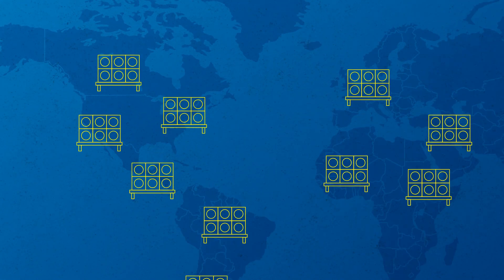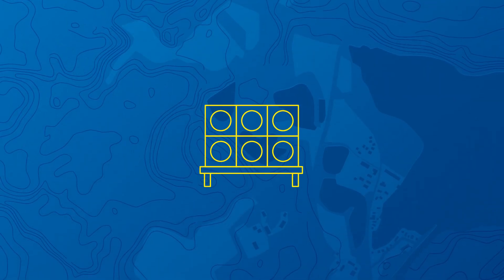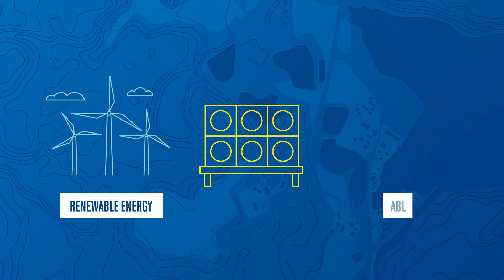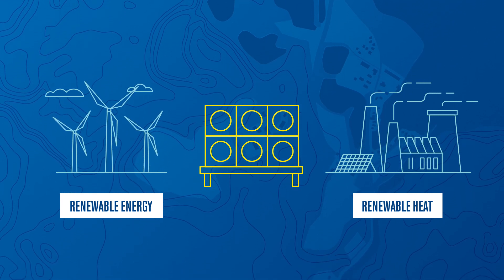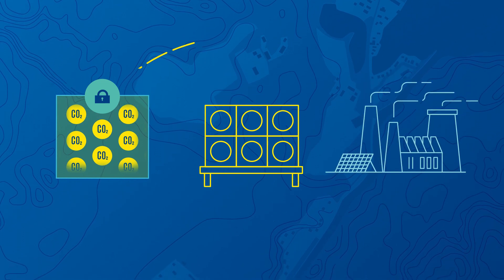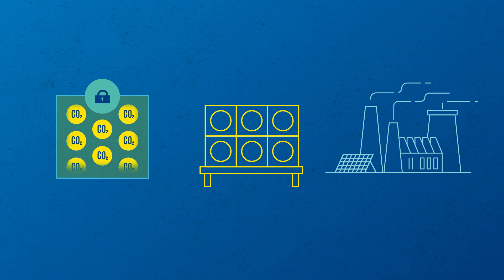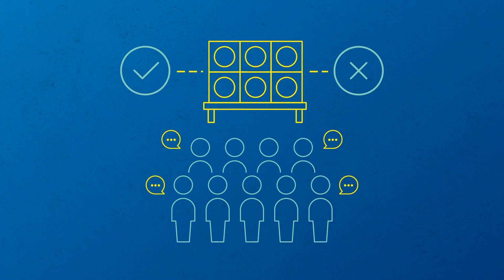Given this massive scale, how can we deploy DAC responsibly? Well, because DAC is so energy intensive, it probably makes sense to place it near sources of renewable energy and heat, like geothermal. And to reduce transport infrastructure, we can place it where storage is. Areas with both might make good candidates for social and environmental impact assessments, to be followed by robust community engagement, to talk through the risks and benefits.